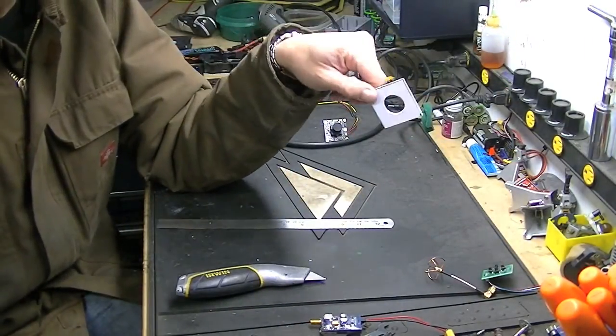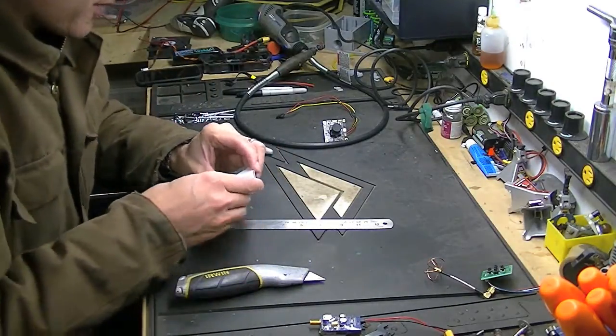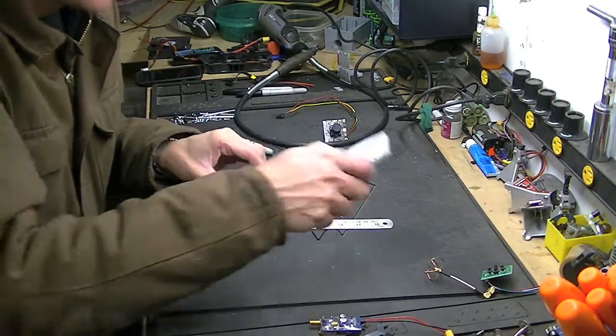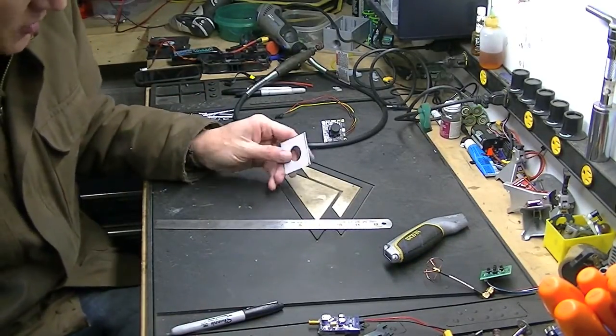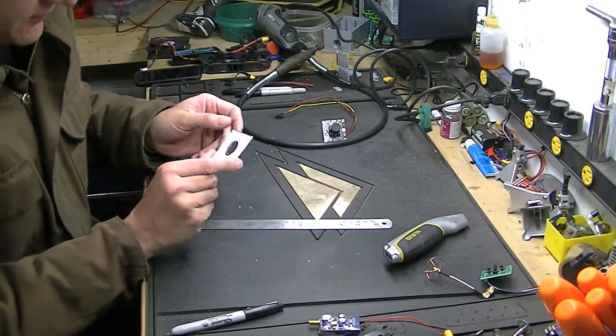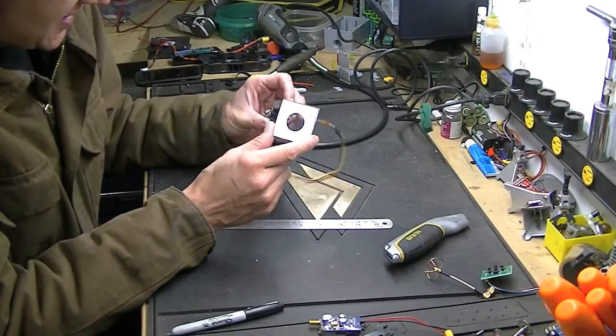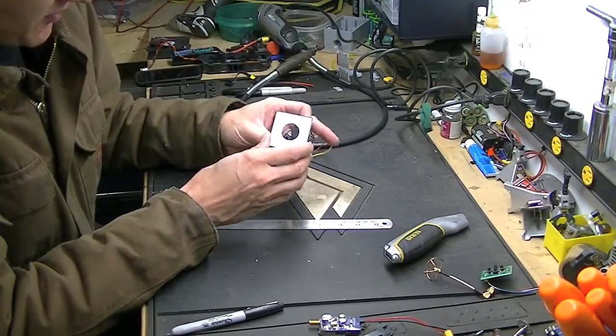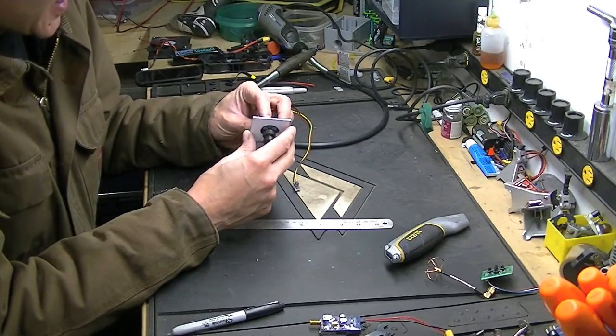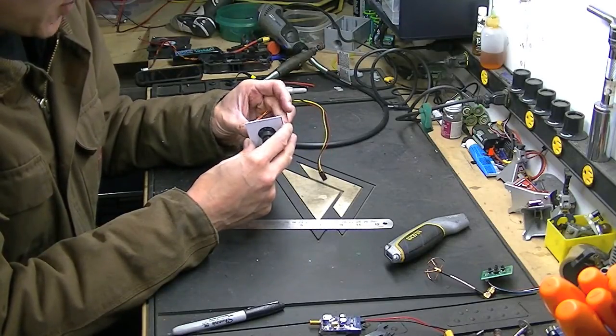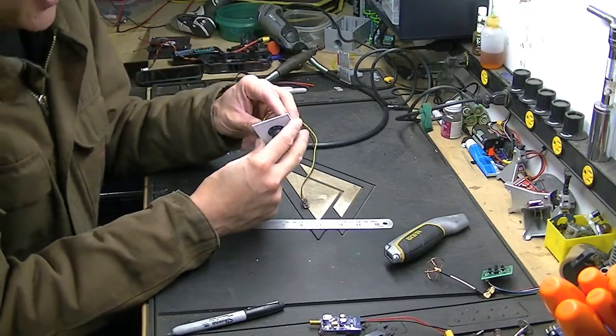I managed to get a reasonably round hole in the styrene. In hindsight, I should have used my hole saw. I used a unibit or step drill bit and it wasn't quite big enough so I had to open it up with a Dremel, but it's close enough. So now you can kind of see what I'm thinking. This will fit through like so and then bolt through somehow, and that will hold it in place.